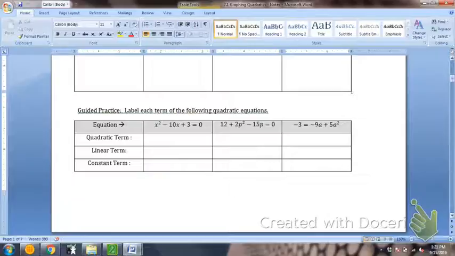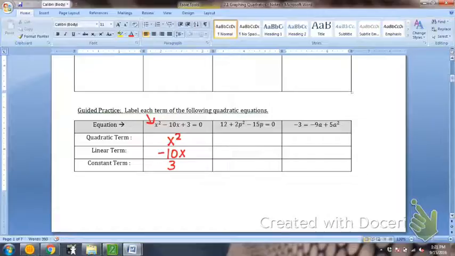All right, so if we look at this first example, what is the quadratic term of this first example? Anthony, what's the quadratic term in this equation right here? X squared. Excellent. What is the linear term, Crystal? Look back up there at your notes. It says the linear term is the bx. Look at your notes where we define linear term. It's the bx term. So which is the x term in this example down here? The second one. So just negative 10x is going to be our linear term. And then Emily, what's the constant? 3. Excellent.